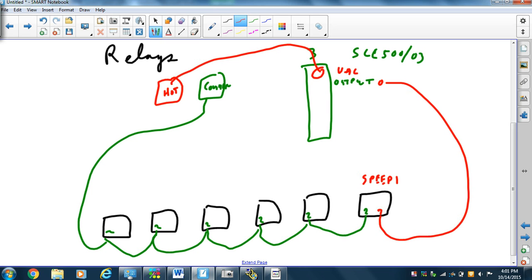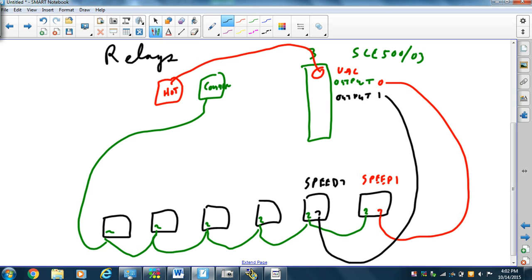And then we're going to take output 1, bring it around to pin 7, and we're going to call that speed 2. That's a D there in case anybody was wondering.